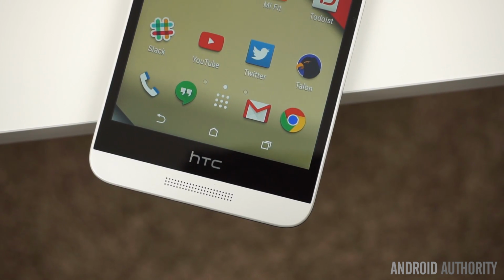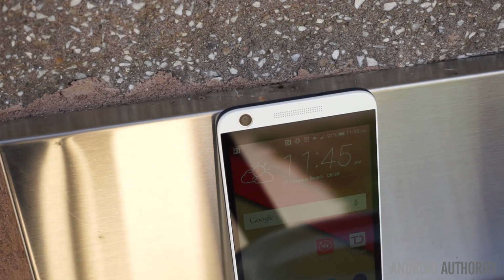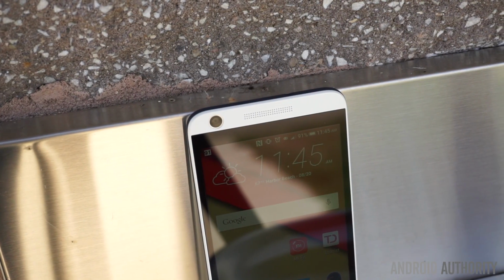On the front, you'll find a single front-facing speaker on the bottom, below HTC's branding, as well as a 2-megapixel front-facing camera on the top, to the left of the earpiece.